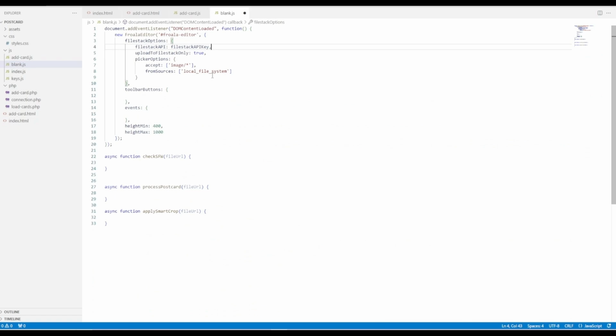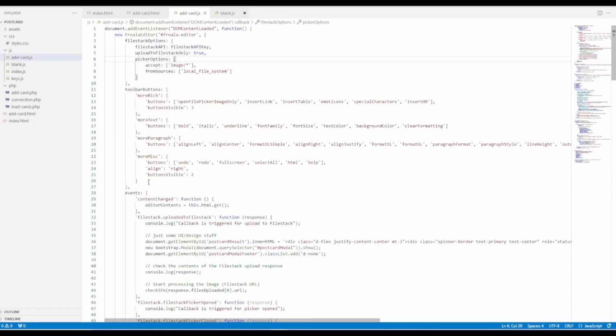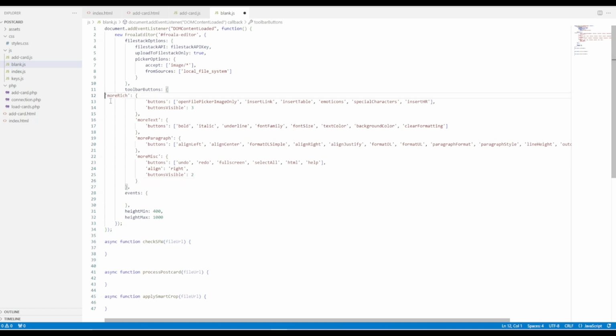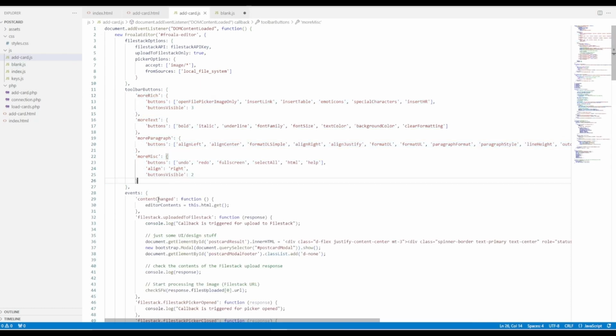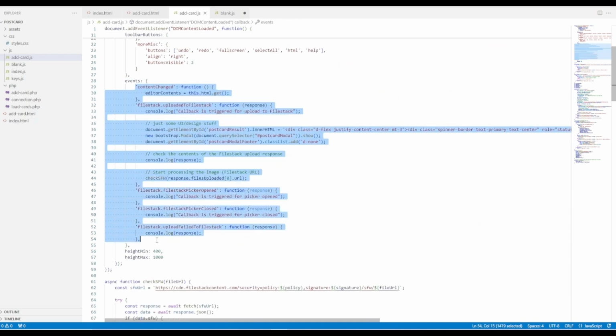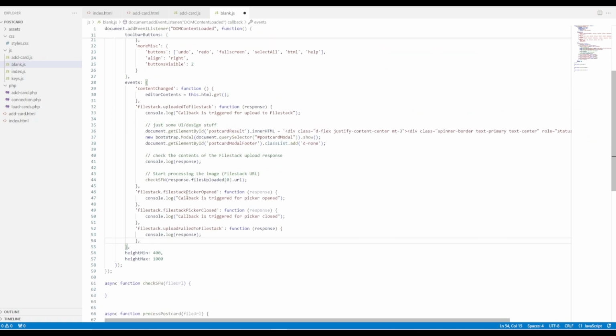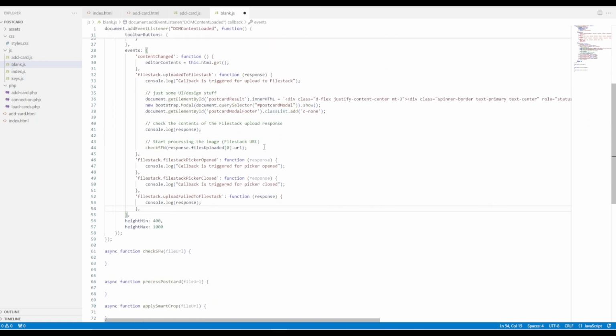But for simplicity, we'll just store it here in a JS file. So copy these. Add the events. So let's leave these just empty for now.